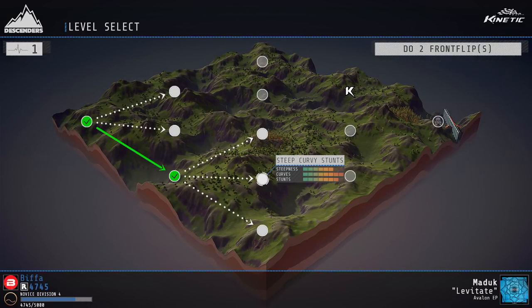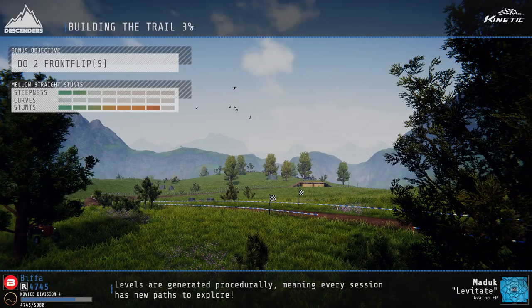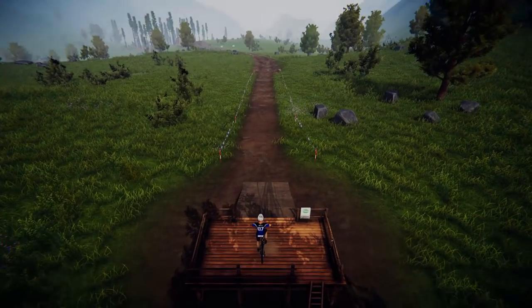Right, let's see what we're going to get next. Steepness, no curves, plenty of stunts. I want to go for that. I want to get as many stunts in as I can to get loads of lives for the end one. I need some more tea. Let's have a different song for this one. Why the heck not? Okay, here we go.